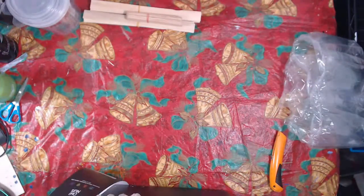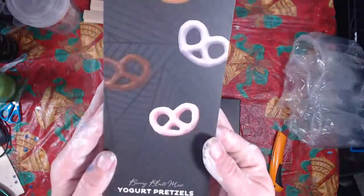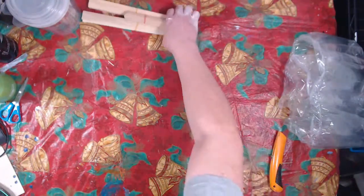The thing I like about pretzels is they're salty too, so you get that. I'm not even gonna try and put that back on. Those are cute little pretzels though. Look at them, aren't they cute? Okay. For reals, man. I gotta hide these from myself because I'll sit down and eat the whole box. Awesome. I'm gonna put these in my little stick bin over here.